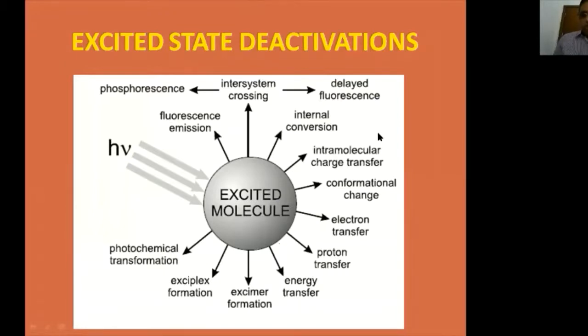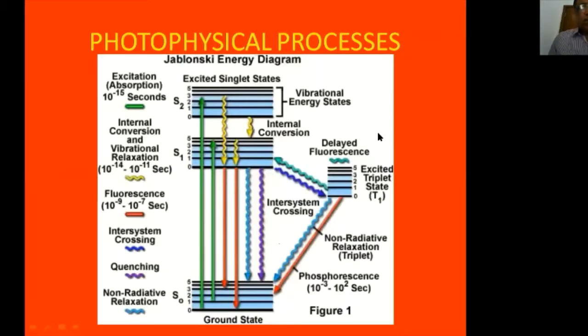Photophysical processes can also be pictured by the Jablonski diagram, which is one picture giving you all the information. When you carefully look at this picture, absorption is the first event, which happens on the time scale of 10 to the power of -15 second, which is called a femtosecond. Once you excite the molecule, following the absorption rules that we discussed so far, it goes to the Franck-Condon state. A vertical transition happens on the time scale of 10 to the power of -15 second.